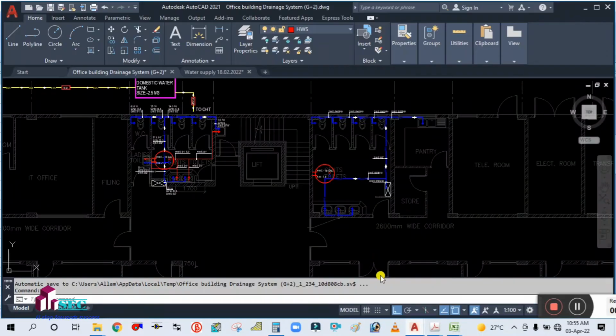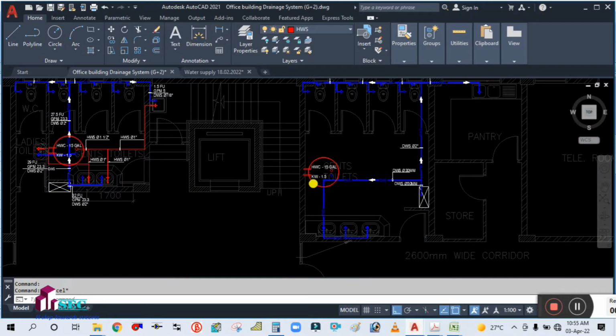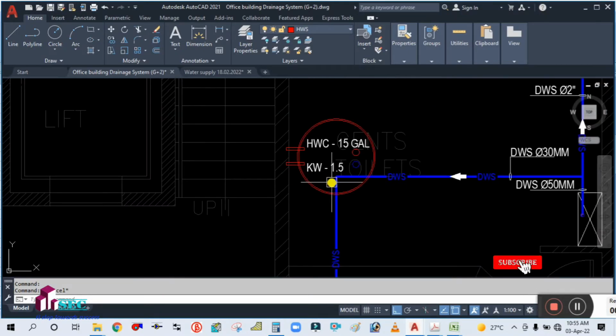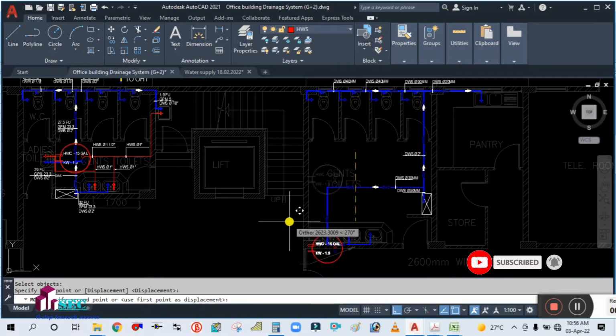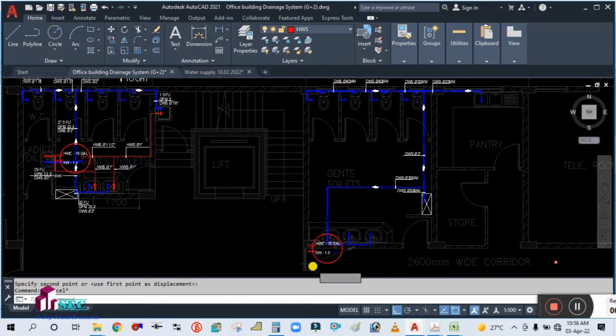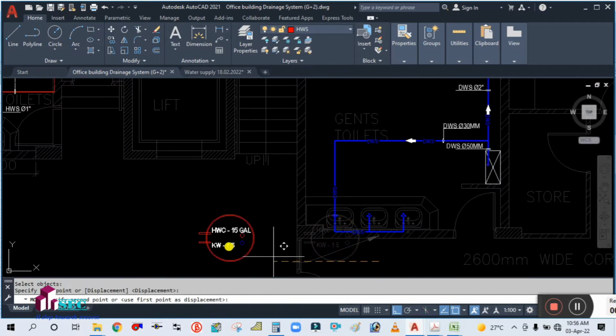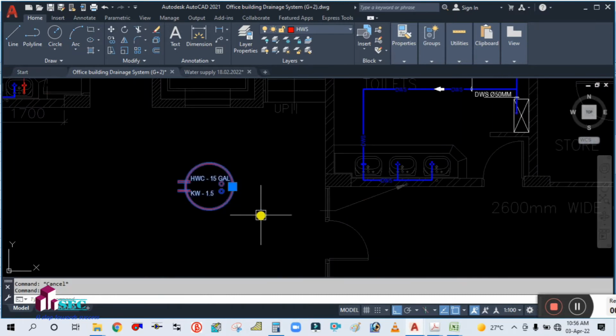So we have to go here and simply change it. This is an already made block, so what you will do is explode it first. Simply select this one and explode it.